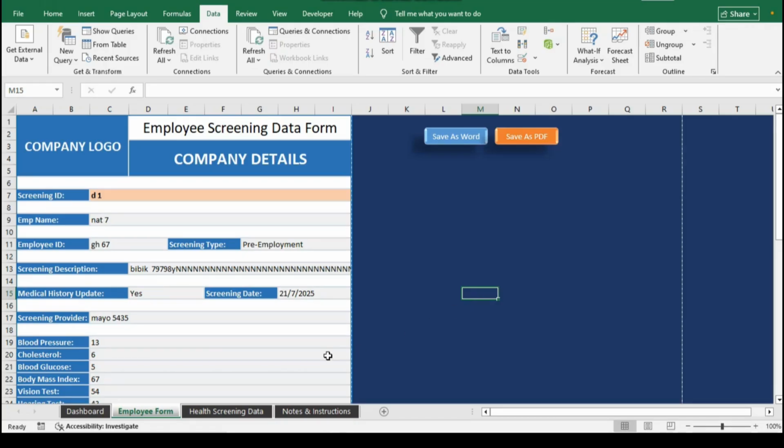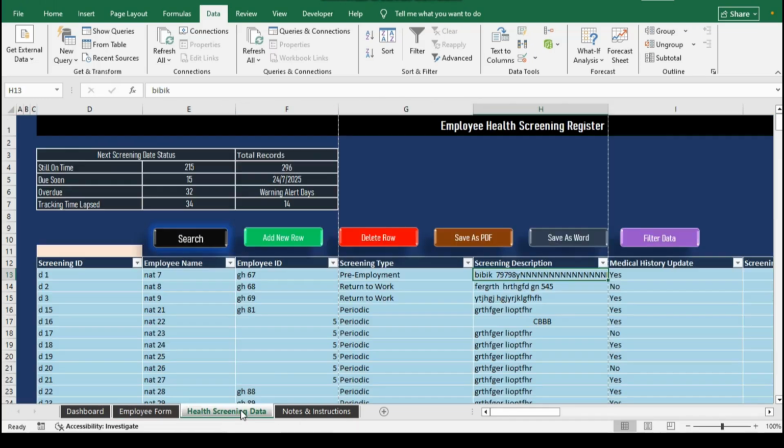In conclusion, this tutorial has demonstrated how to save unique rows in Excel as both PDF and Word documents, highlighting the benefits of targeted data presentation. By using macros, analysts can streamline their workflow, ensuring that only relevant information is shared. We discussed the differences between PDF and Word formats, emphasizing clarity and formatting. Understanding these techniques enhances data reporting and communication, allowing analysts to convey insights effectively. Mastering these saving methods equips analysts with essential skills for efficient documentation and professional presentation, ultimately improving the quality of their work and stakeholder engagement.